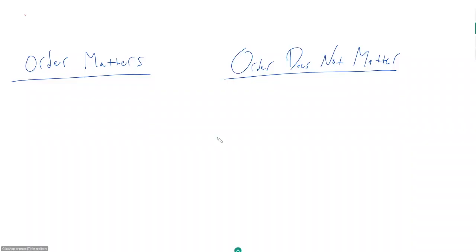GMAT all day. For this video series, I believe I have written 5 combination questions representing just about the entire spectrum of possible combination questions they can ask you on the GMAT. But what I want to emphasize from the start, from this first and most important video in the series, is that really there are only 2 types of combination questions. And if you can understand these 2 types of combination questions from the bottom up, you can understand these 2 concepts conceptually, you should be able to see that every other type of combination question is simply a variation or an application of these 2 fundamental types of combination questions.